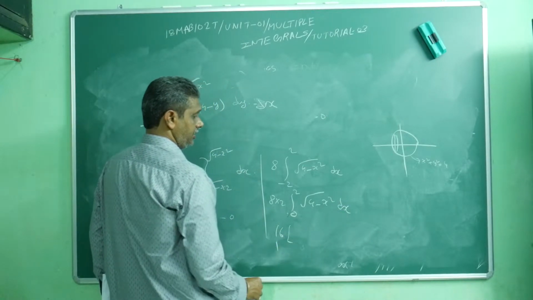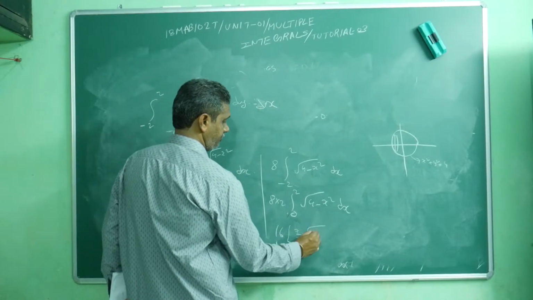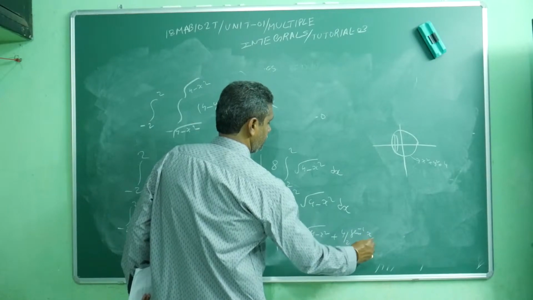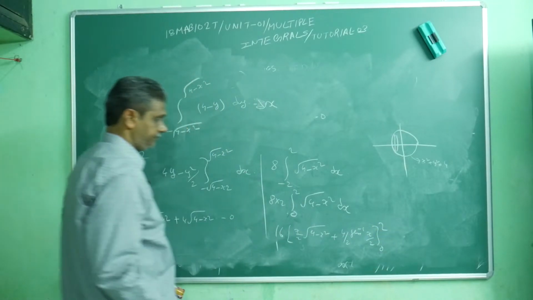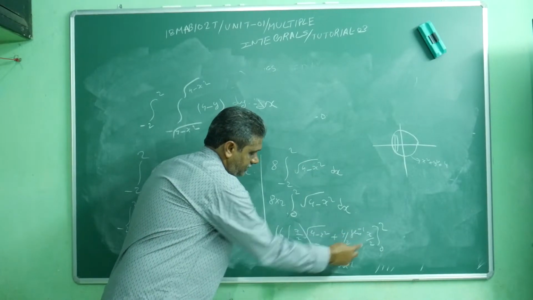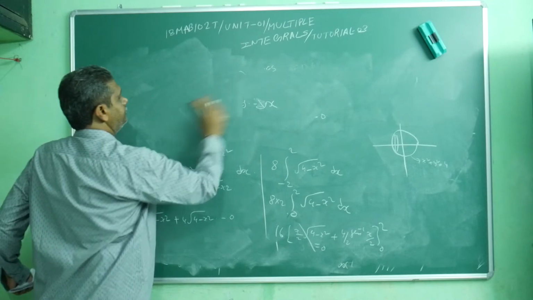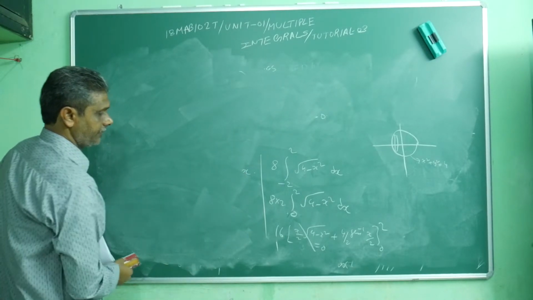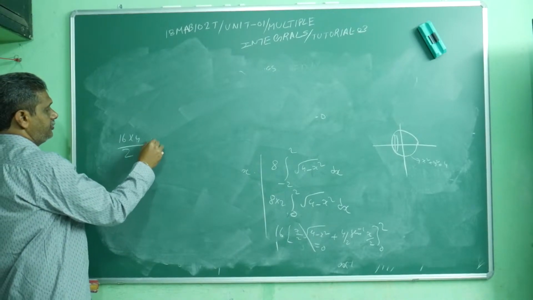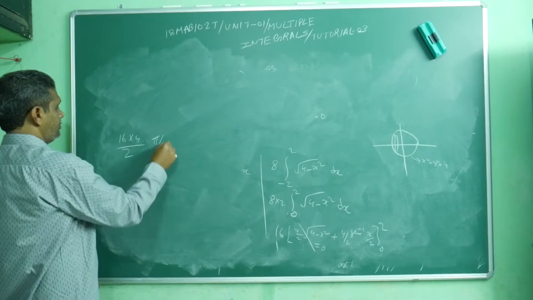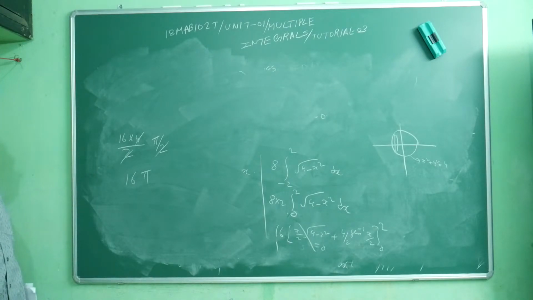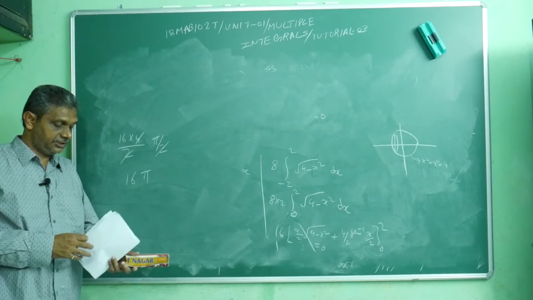16. Now apply the formula for a square minus x square: x by 2 root of a square minus x square, same thing, plus a square by 2 into sine inverse x by a, from 0 to 2. Here if you apply the limit, 4 minus 4 is 0. If you miss the lower limit, this full thing is waste. Only this term will stand. Then this is 16 into 4 by 2 sine inverse 1, which is pi by 2. Lower limit based. 16 pi. This is the volume. Very good problem. Do it again once, twice. When you do it the first time, you will make mistakes.